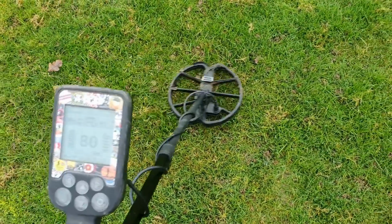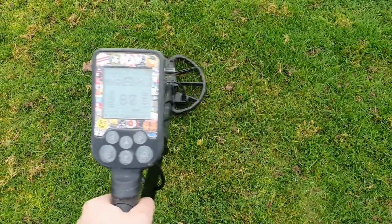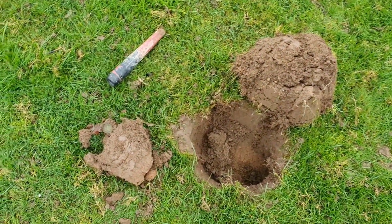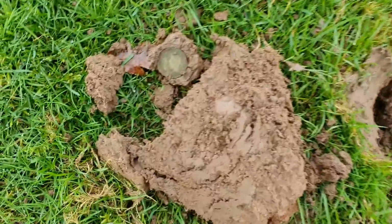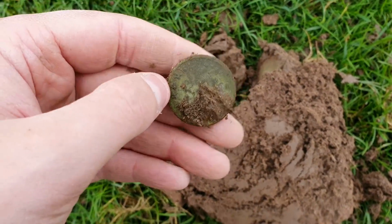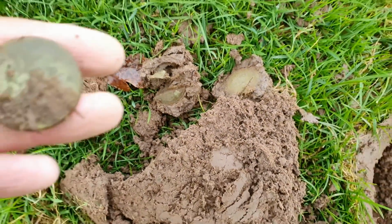Next up, we've got 86, 87. Let's have a look. And here we have what looks to be a big old penny in the second scoop, so it was pretty deep, maybe 5 or 6 inches. Oh, it's not a big old penny, it's a George III half penny.